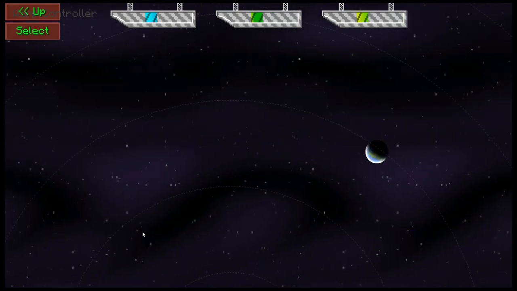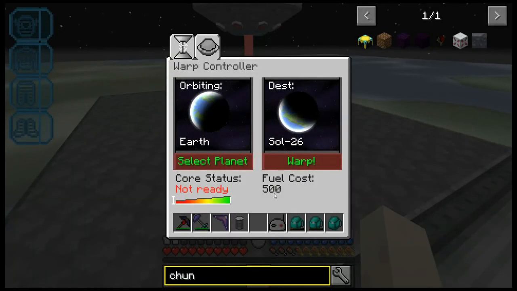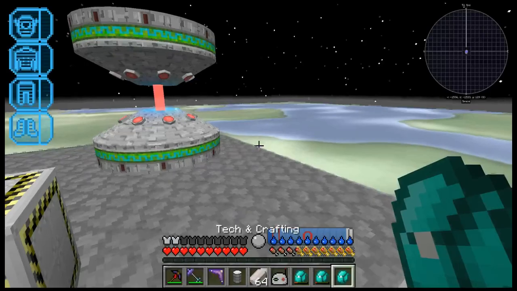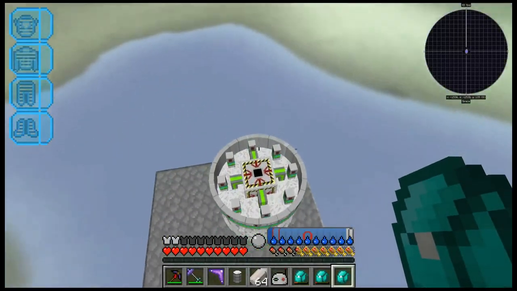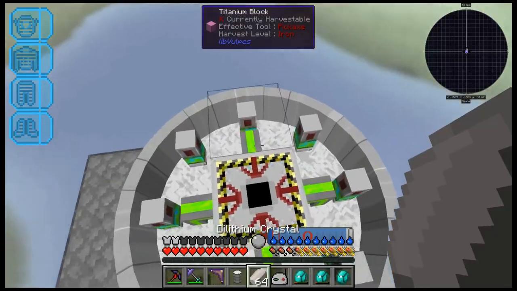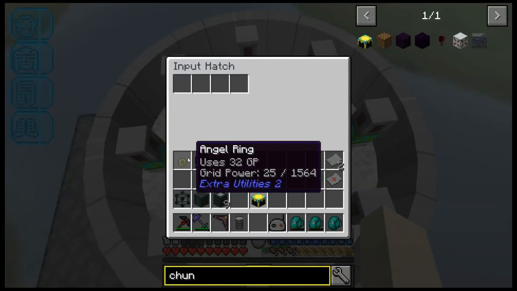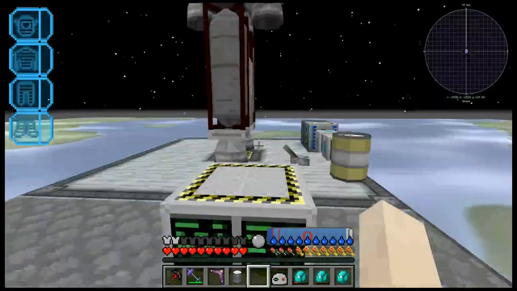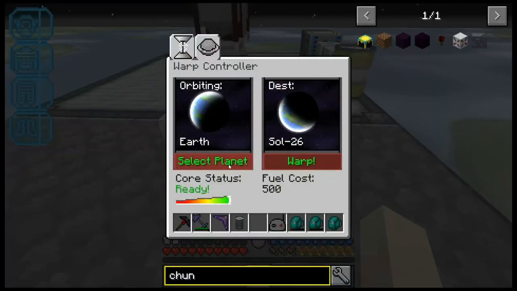Wolf, Sol 26 right here. Select number one. Oh, not ready. Oh, so we need to put some more dilithium in the system, which means... so I had enough to go back and forth. I was going to say maybe this is too risky, because what if it doesn't work and I have to come back? But number one, make it so.